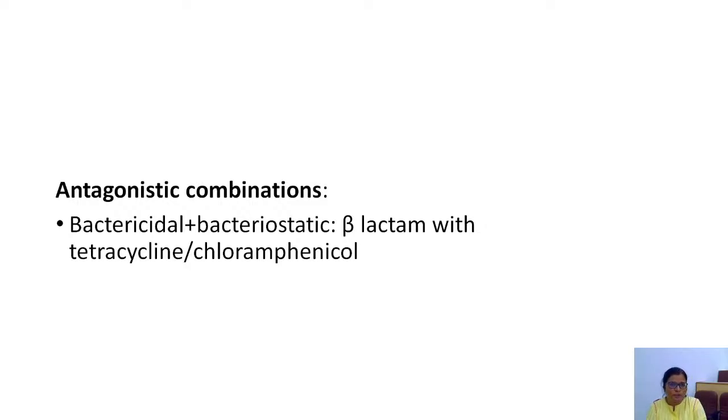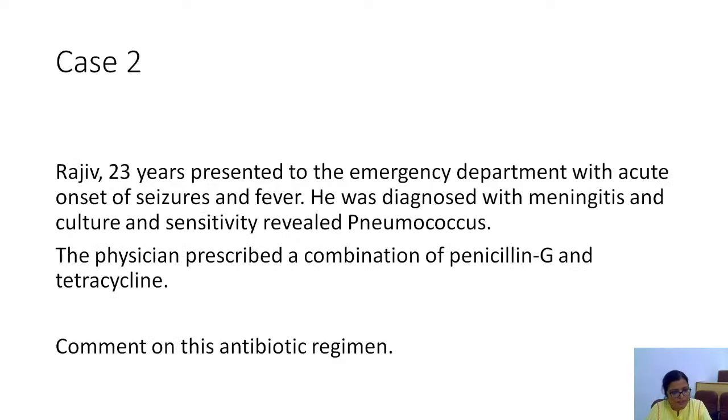So if the bacteriostatic drug delays the growth, the bactericidal drug won't act efficiently, and that is why the net effect of the combination will be that of the bacteriostatic drug, and we won't get the benefit of the bactericidal drug. As you see in beta-lactam with tetracycline or chloramphenicol, the beta-lactam is bactericidal and the other component is bacteriostatic, so the net effect will be of the bacteriostatic drug and not the bactericidal drug. So when combining bactericidal with bacteriostatic, you should be cautious, or rather they should be avoided.